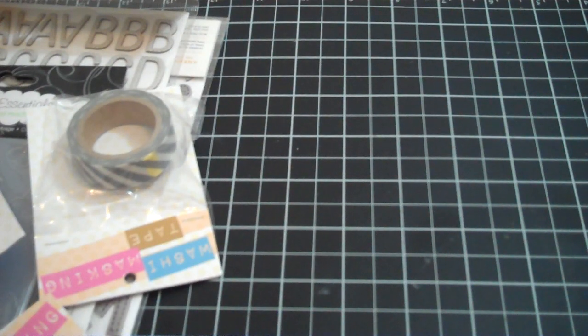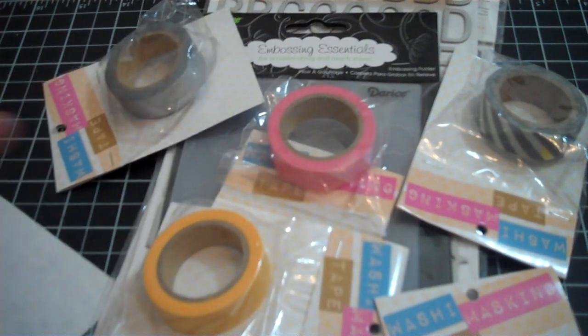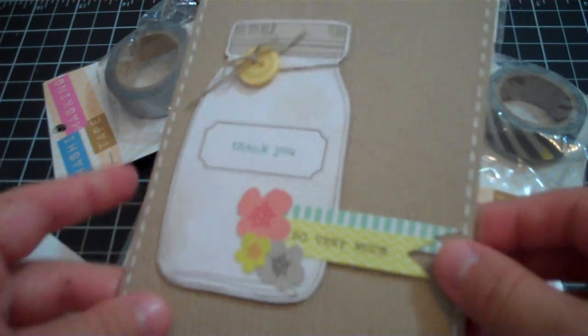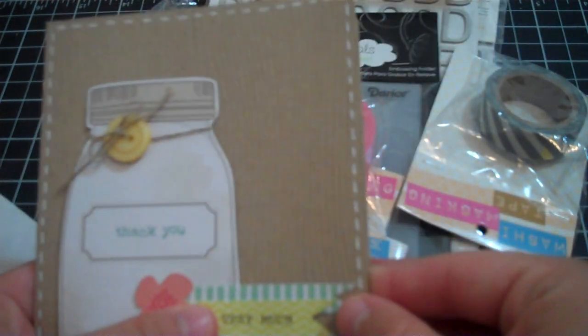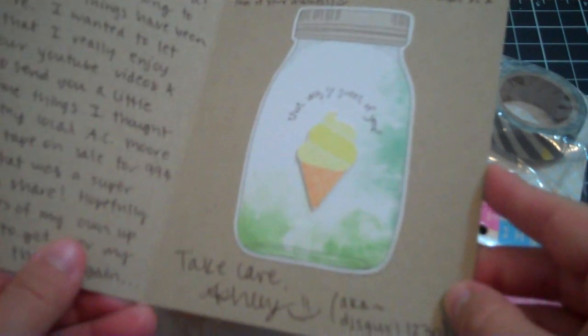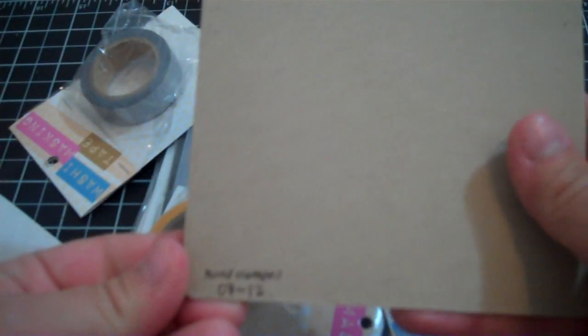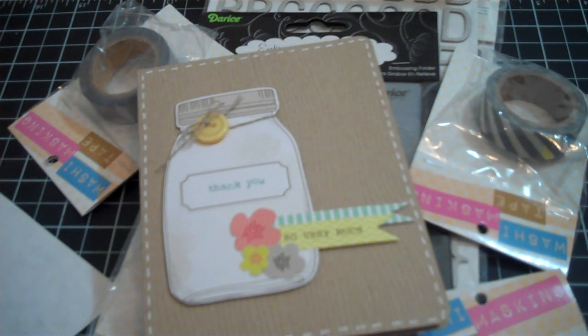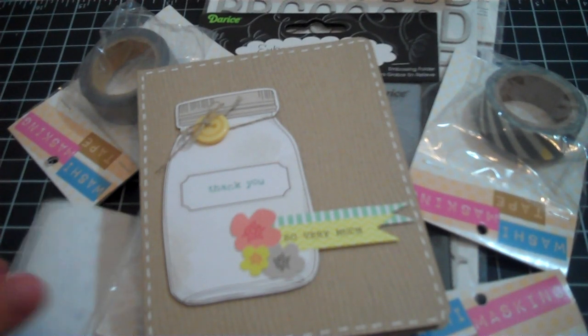It was just in my mailbox and it was so sweet of you. I'm so thankful and you didn't have to send me anything. I truly just made you that card because I enjoy making them anyways — anyone who appreciates your artwork, you're happy to send stuff. I love this card, it's so cute and simple but adorable. She even hand-stamped it: 'Handstamp 712.' Thank you so, so much, Ashley. Thank you for all your sweet comments — I'm glad you enjoy my videos and I hope they inspire you and others. That's why we all do YouTube videos. Thanks again. Bye.